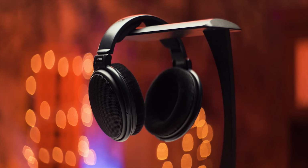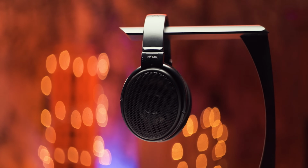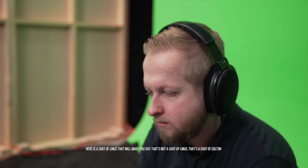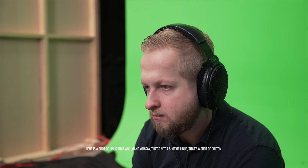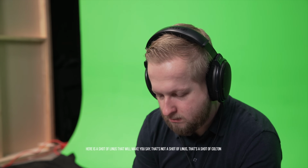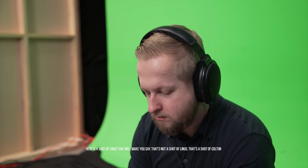In the case of the Sennheiser HD600 specifically, it was because, while I loved them and they became my, still to this day, daily driver about a year later, their very, very similar replacement, the HD650s, already existed, and I wasn't going to run out and drop another $400 on the same damn product so that I could make a video that would already be 10 years past its best before date.